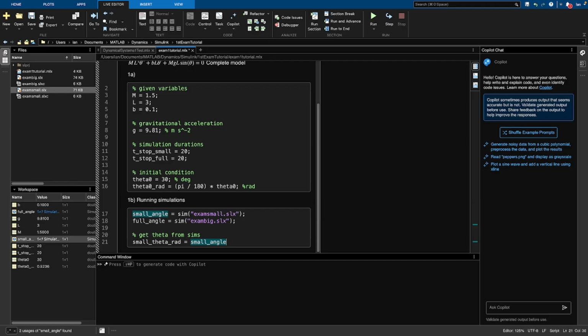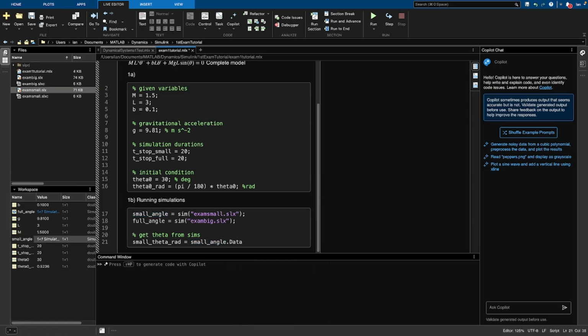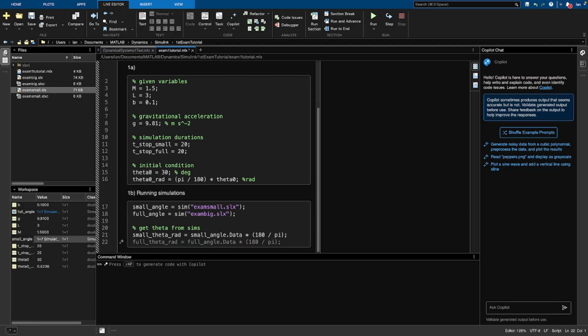This is our simulation, that's the name of this simulation here. Dot data, right? We want the data, and we need to convert this back to degrees. So we do 180 over pi, voila.